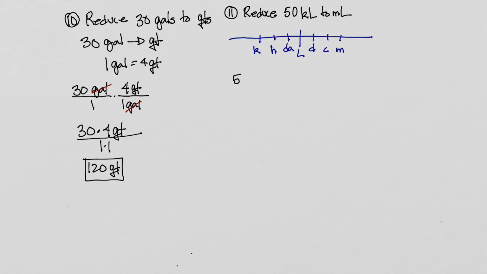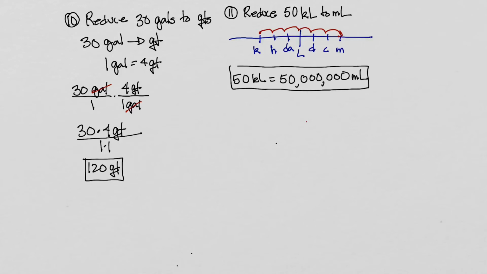And if we start here with our 50 kiloliters, and then to make the conversion, right, we're at kilo here. So we're going to go 1, 2, 3, 4, 5, 6 to the right. So down here, we're going to go 6 places to the right, right? There's an implied decimal point right here. We're going to move it 6 places to the right. So that means we're going to have to actually add 6 zeros. So let's do that. So this is going to be 50, and then 1, 2, 3, 4, 5, 6 zeros, and this is going to be milliliters. I'll just put some commas in here so we can see what we have. So 50 kiloliters is 50 million milliliters.